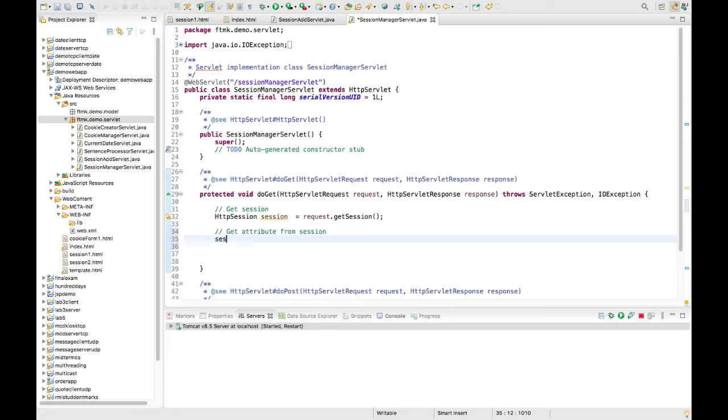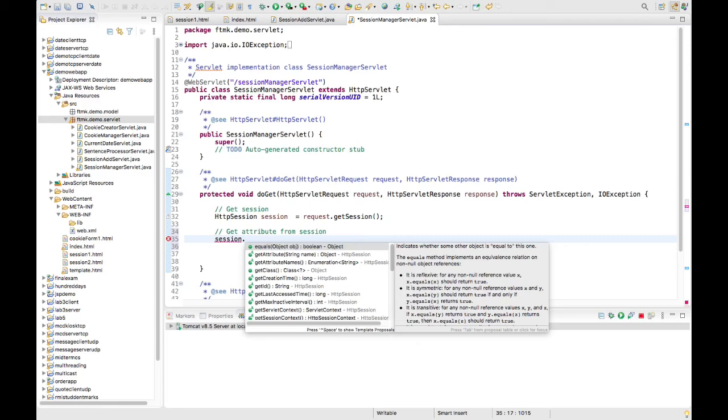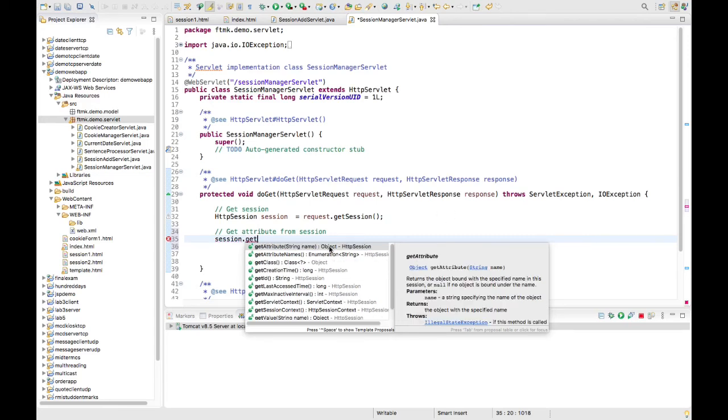So from the object session, press get, and find getAttribute. This method here will return our session value in terms of object. And this particular method receives one parameter of type string, and this is referring to the name of our attribute that we have declared in the previous servlet.